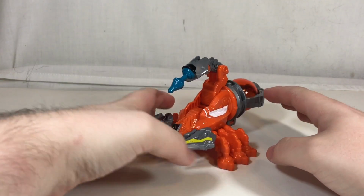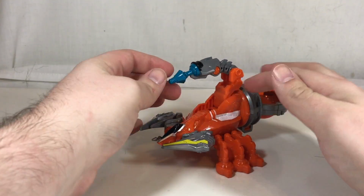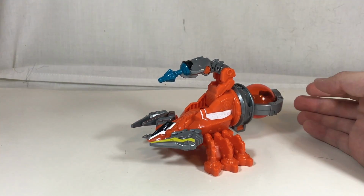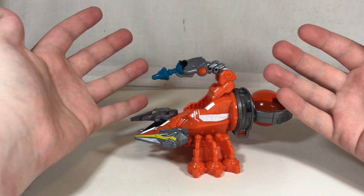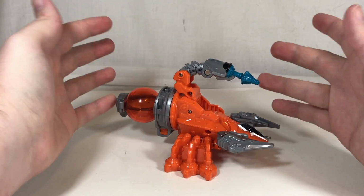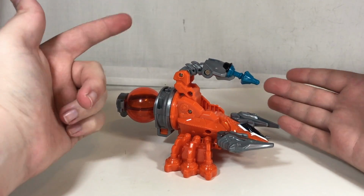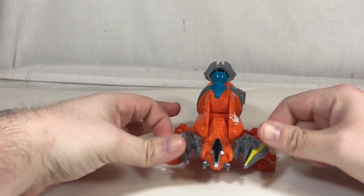And here is the little Sasori Voyager, and I like him a lot. I think scorpions are really neat. I'm kind of terrified of them because they have stingers and all that, and they're kind of gross looking, but they're cool at the very least as well. So yeah, there's that. I like orange as a ranger color a lot, and I dig this guy quite a bit. I wish his little pinchers moved.